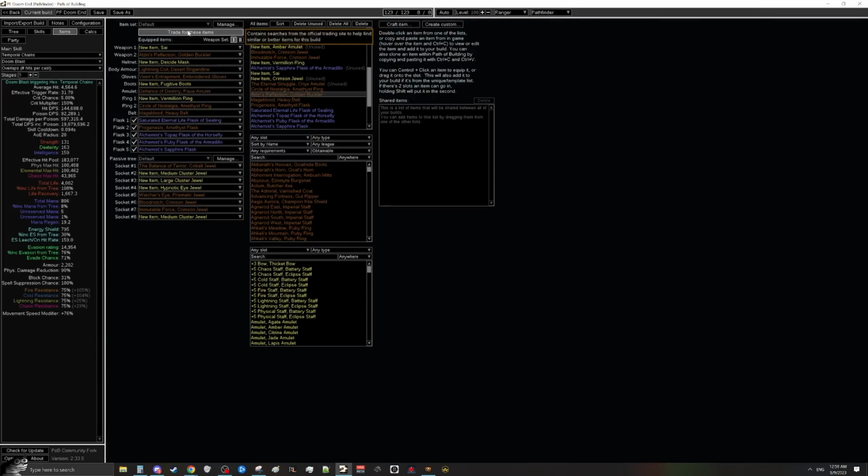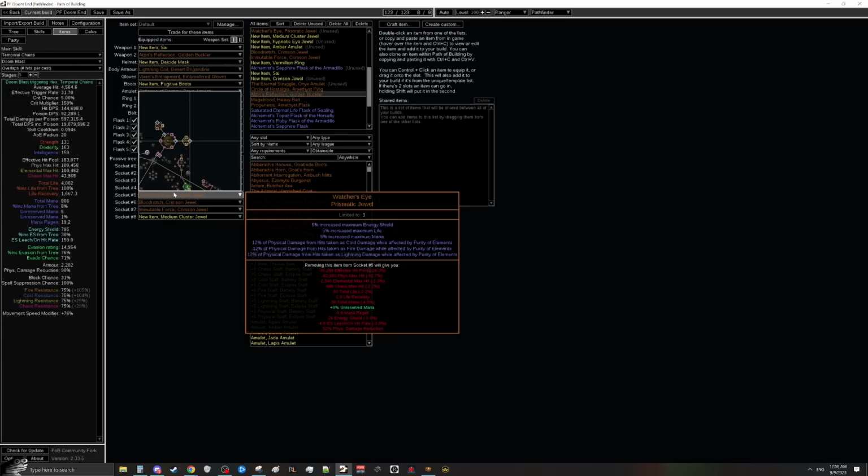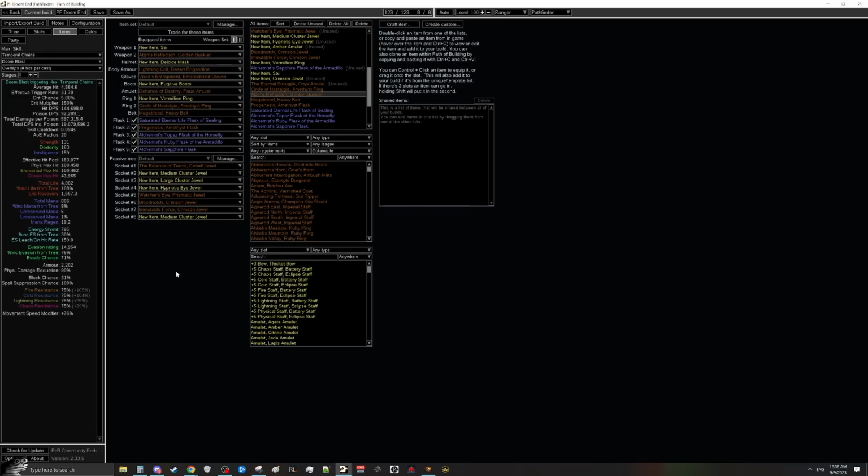If you manage to put this whole Path to Billion together without the triple Watcher's Eye, and if you somehow die to something, you can come and yell at me, because this should not die to anything. This, in my opinion, is true immortality to basically the whole game. That's all I really have to say for this video.